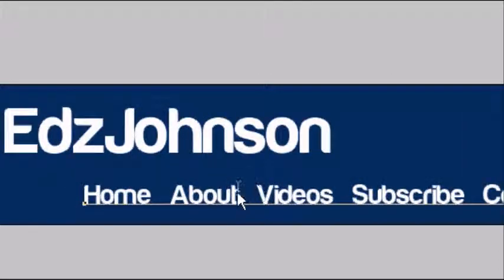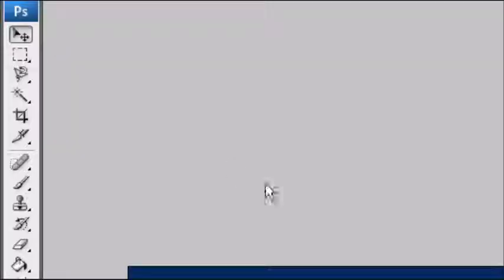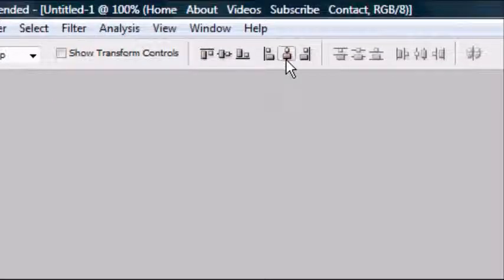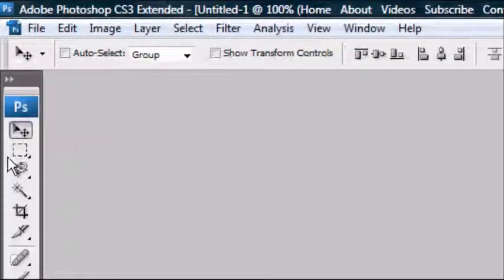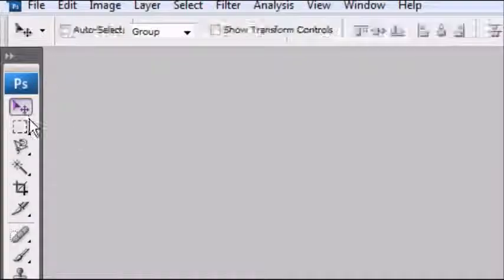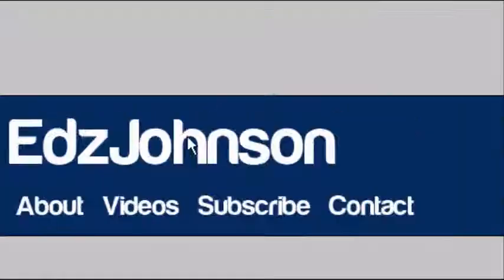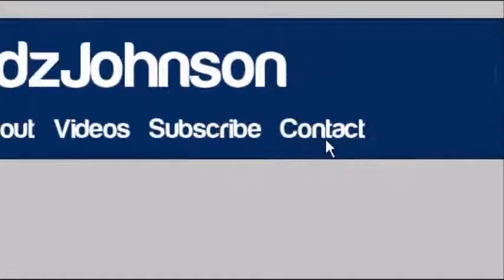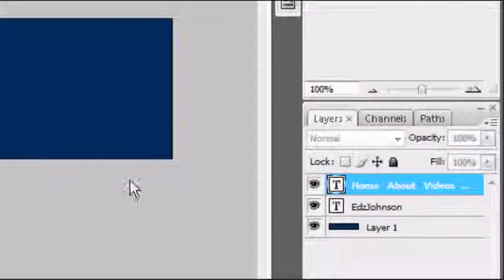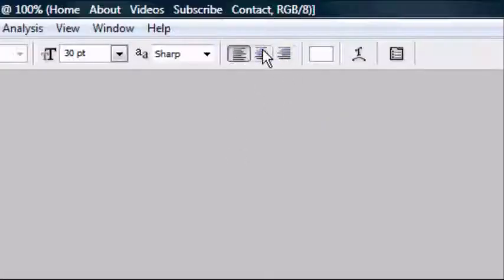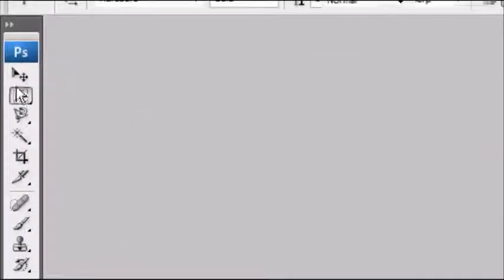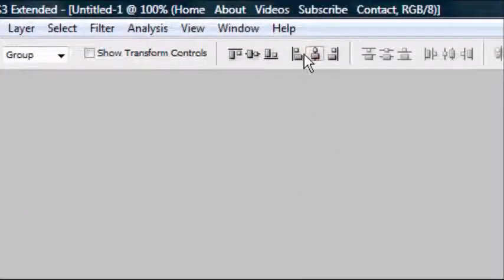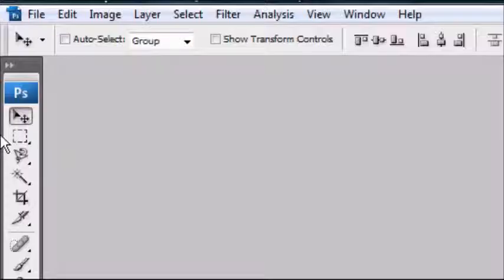And obviously I want to centrally align this text as well, so I'm going to do the same thing. Go to the arrow tool, press Ctrl A, go to the top, make sure it's centrally aligned in terms of width, not in terms of height though, because we want it at roughly that height. And there we go. Now obviously the menu bar doesn't span across the width of the page, so you can double click on the T on the layers, and we're going to centrally align this. Now it's shifted it across to the left. So we've got to realign this in the middle of our document, in the middle width.